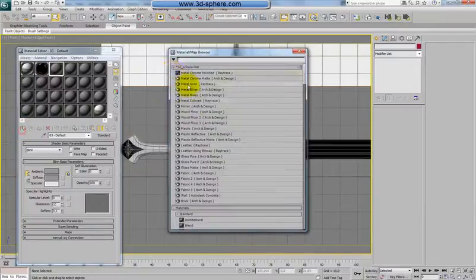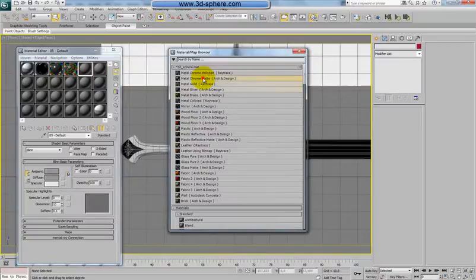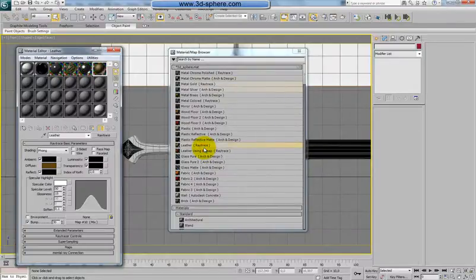Now we'll apply materials from our library, so let's select the silver here. We can select this gold. We can select this homemade for some parts, and also plastic, reflective made, no, leather. Okay, this one.